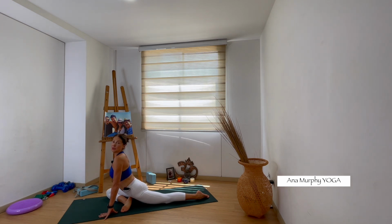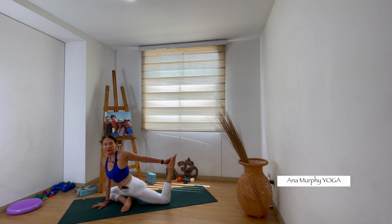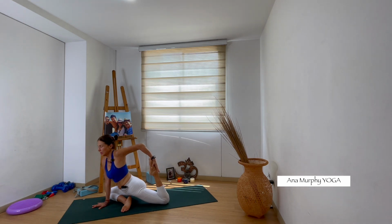Here in prow pigeon, you can stay here or bend the knee. And maybe here is enough for you. Or with the right hand, you bring it in front of you and you reach for your foot with the left hand to feel the stretch a little more. Breathe here.